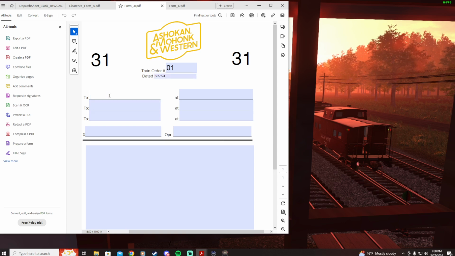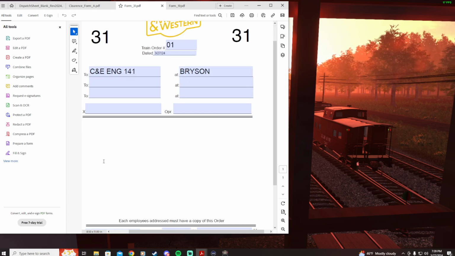And so that would be to C and E, so conductor and engineer, of engine, because it's not a train yet. Yes, it's just an engine with a caboose, hopefully. Engine, what was it, 141? Yes, 141. Okay. And we are at Bryson.